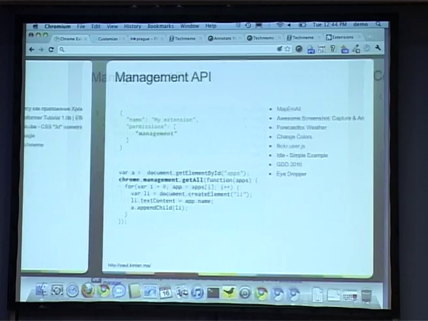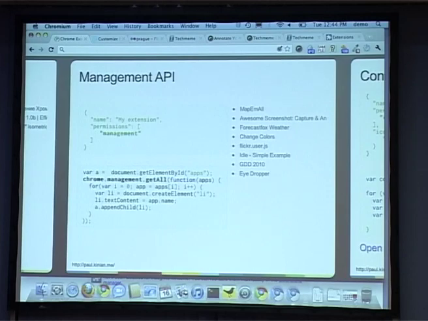It's really cool. A relatively recent API is the management API. The management API allows you to get a list of all the extensions and applications installed into the Chrome browser. Again, you have to have a permission inside the manifest, and the code itself is really simple: chrome.management.getAll. This returns a list of every single extension installed into the system. It's a really powerful API, and as we see here, we've got about 8 extensions installed. You can also listen to when an extension has been inserted or removed.